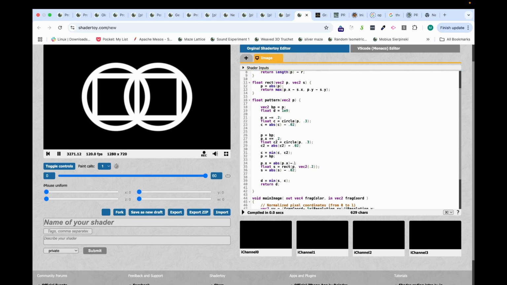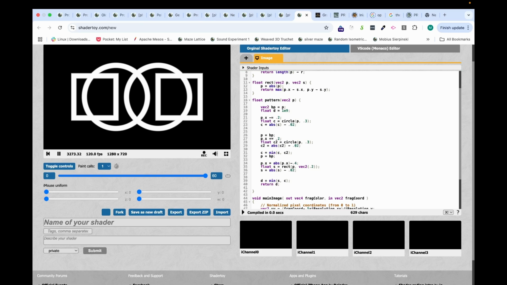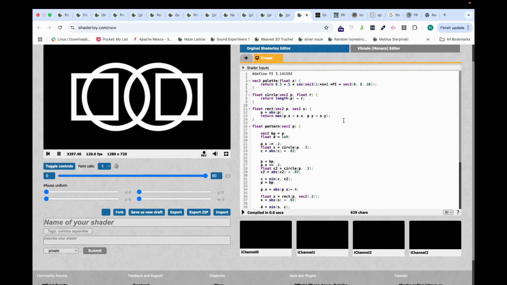Maybe even more, maybe something like this. And also what we want to do is rotate them, have them slanted like at a 45-degree angle. And to do rotation, the easiest way and, I would say, the most elegant way is to create a rotation matrix for a 2D rotation, and then multiply the vector with the rotation matrix.